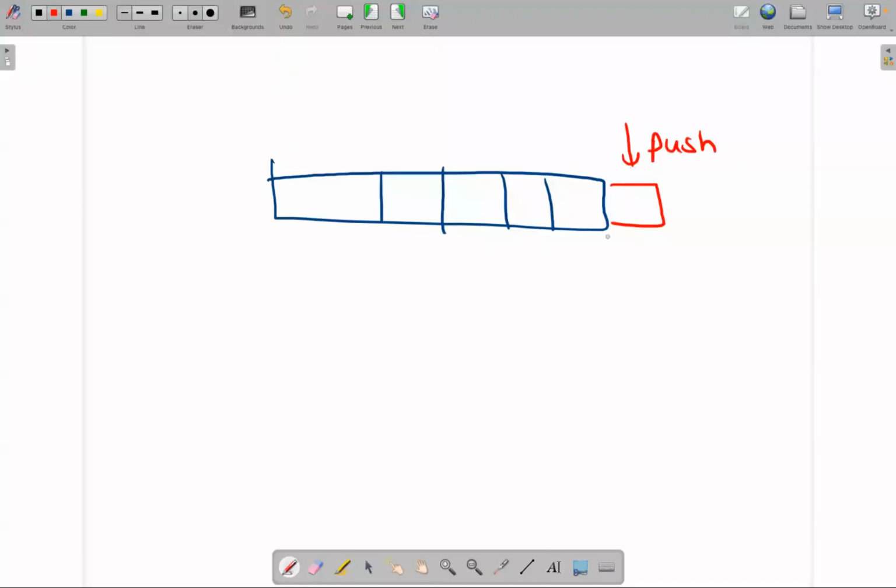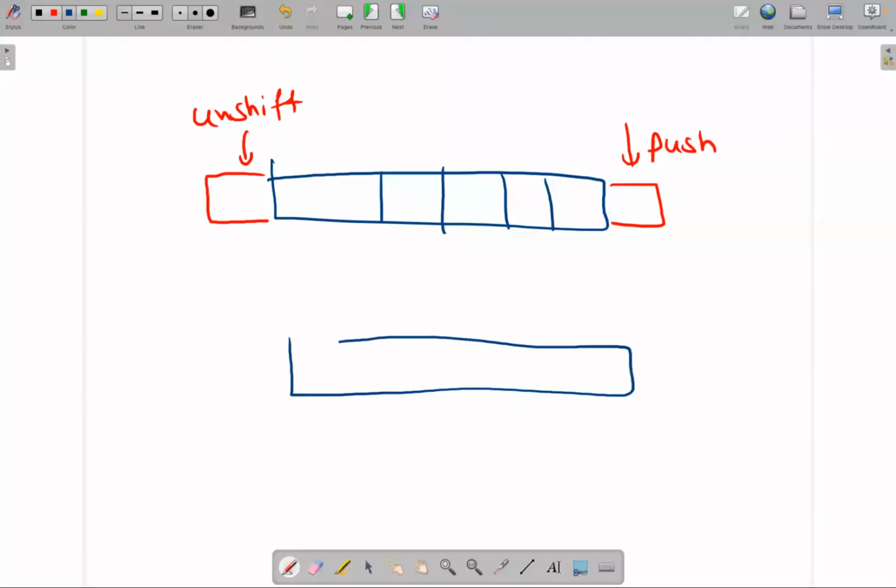And if you want to add something at the front, you can call unshift. Given an array, if you want to delete from the end, then you can call pop. If you want to delete from the front, then you can call shift. Okay, so this is the difference.